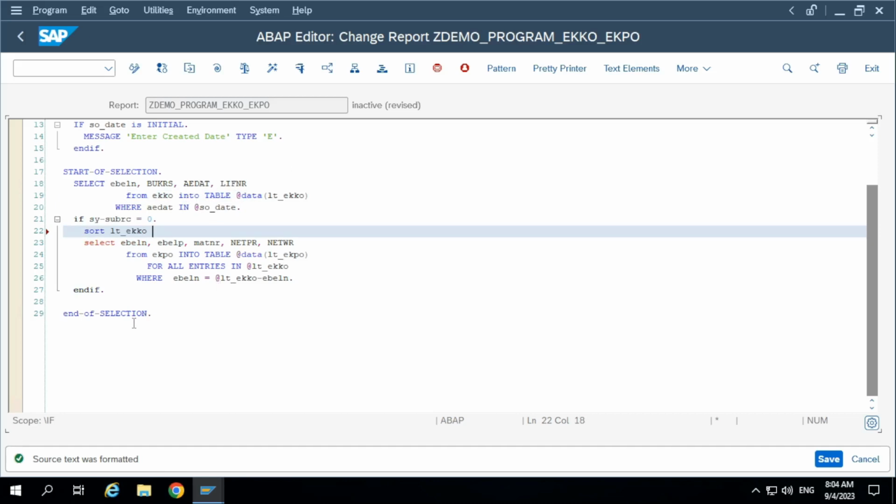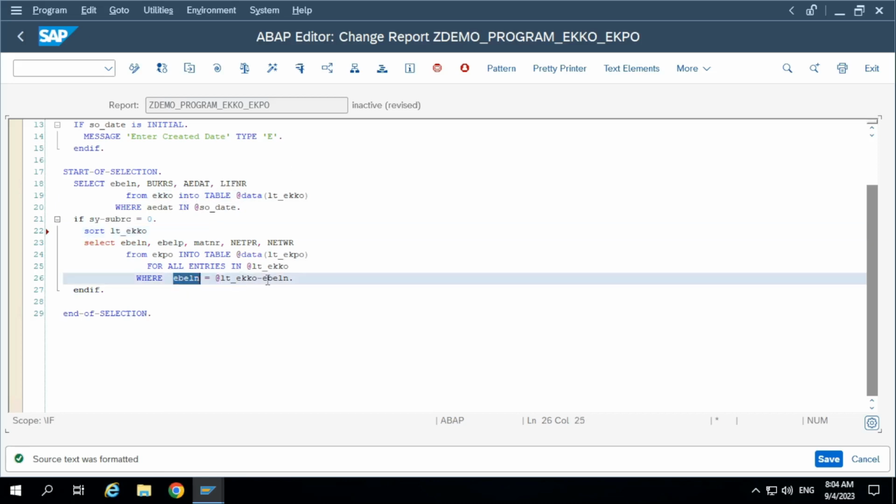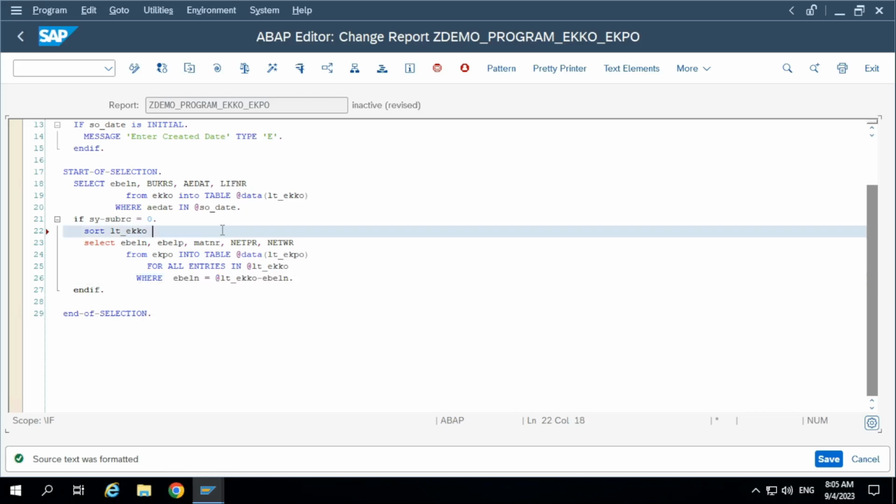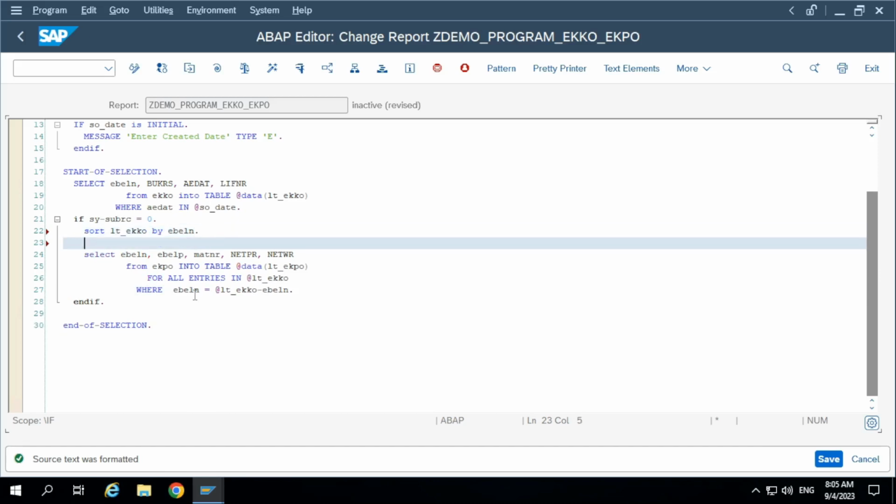Whatever the common fields we are using in the where condition in the item level data, we need to sort by those fields, here EBELN. Sort is the first important rule. The header level internal table should be sorted.